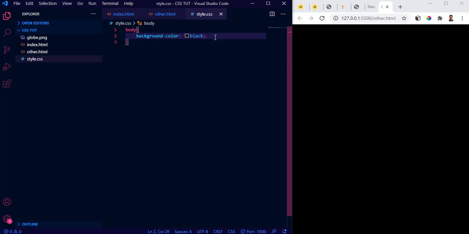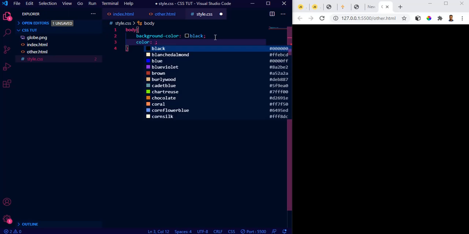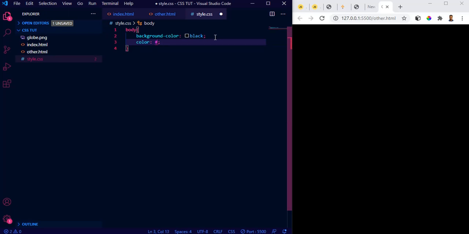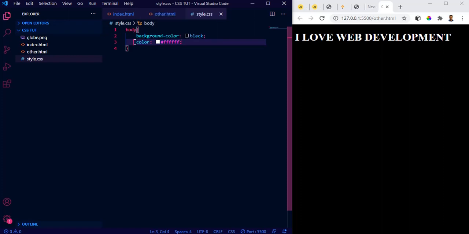So what we have to do is say color. Let's bring our hexadecimal code. If you want pure white, you just say FFF, then you save. You can see it here. Now when you specify your color inside your body tag, that clearly shows that everything on your web page will be colored white. That's what you are trying to say.